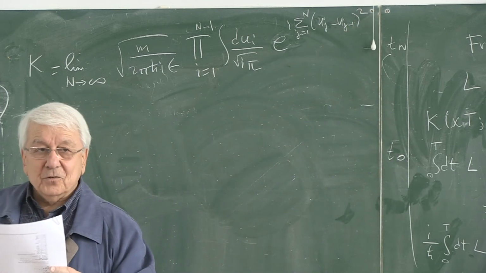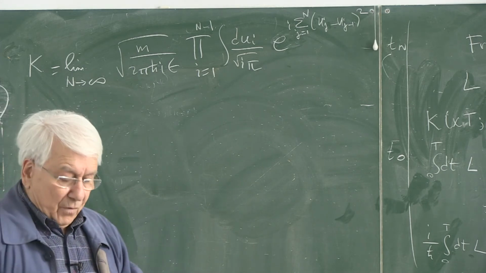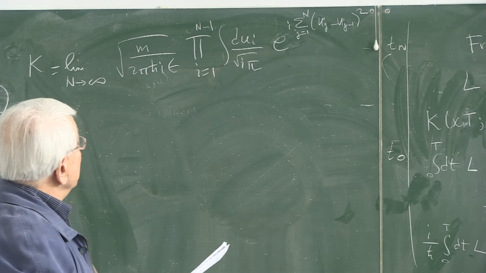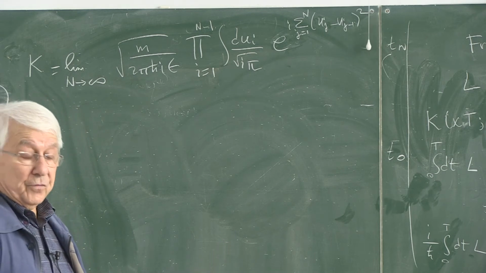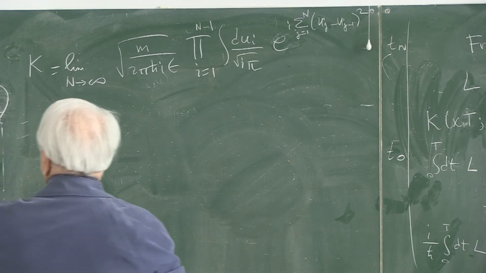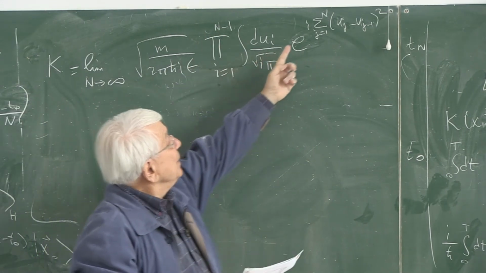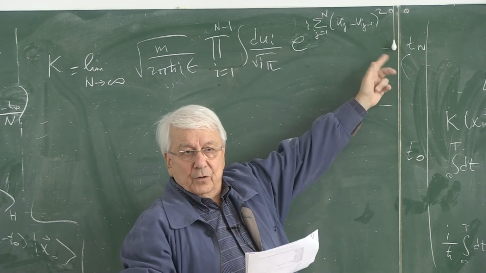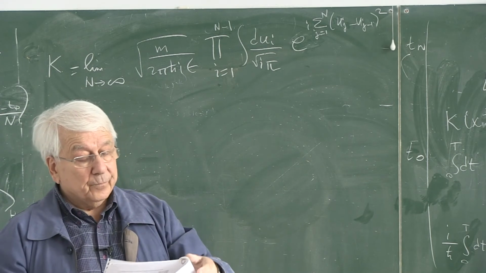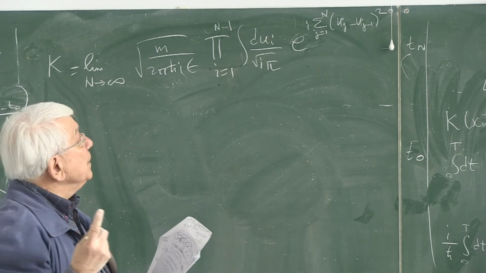All of a sudden, you see it reduces to something which is quite a clean and manageable form. This is really the Feynman propagator for a free particle. All we have to do next is to carry out these integrals in a recursive and clean manner and carefully, right? There is n minus 1 dividers there, subdividers, and n intervals, which is reflected in the number of integrals, intervals, number of terms in this sum. How do we proceed in carrying this out? We have to do it recursively, starting from the first integration.